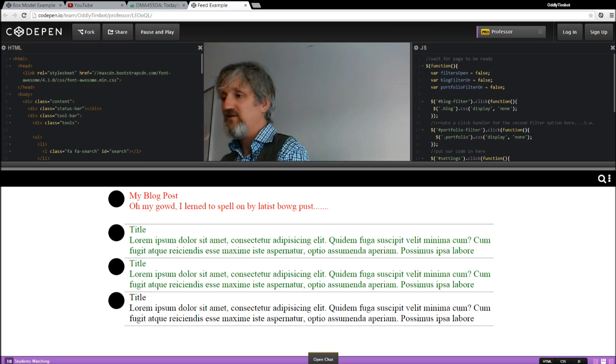So let's break it down. I'll give a little more space here. This variable looks pretty good to me. And then we've got jQuery adding a click handler to this option right here. Let's see. So I'm looking at the underscores here. And so it's highlighting here and here. It does see a close there, so that's probably all right. Then let's take a look here. So then we've got blog filter and an open and a close there. That looks like that's properly closed to me.